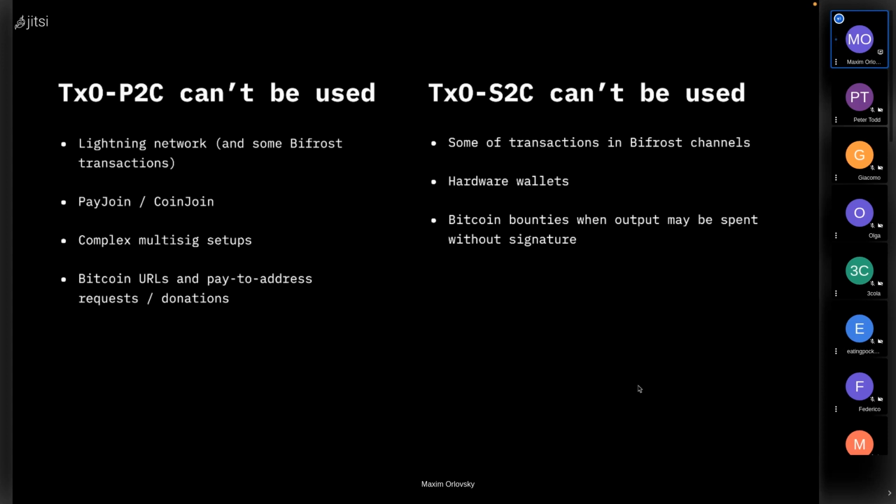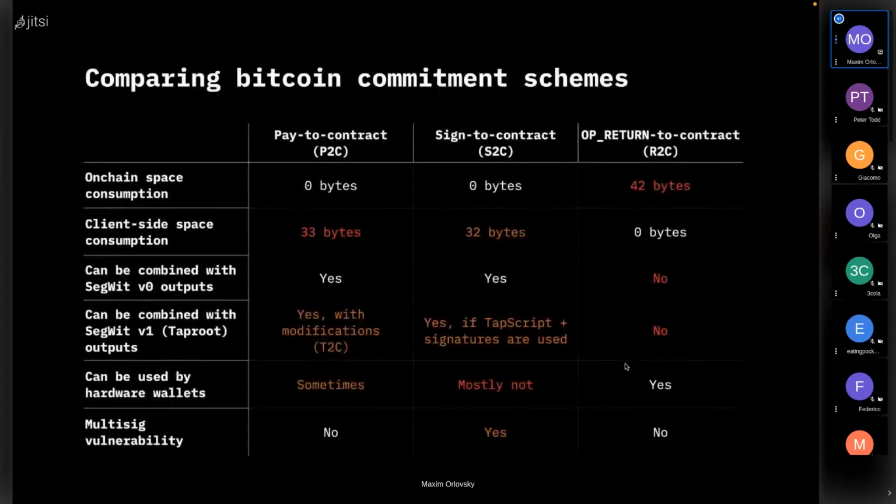And with some weird outputs of Bitcoin transactions which can't be spent without a signature. For instance, you create some puzzle and you would like somebody to solve it, and the solution of the puzzle is basically a specially constructed transaction witness that spends that output, and there is no signature required there. So basically, again, we end up that we have very different trade-offs here.